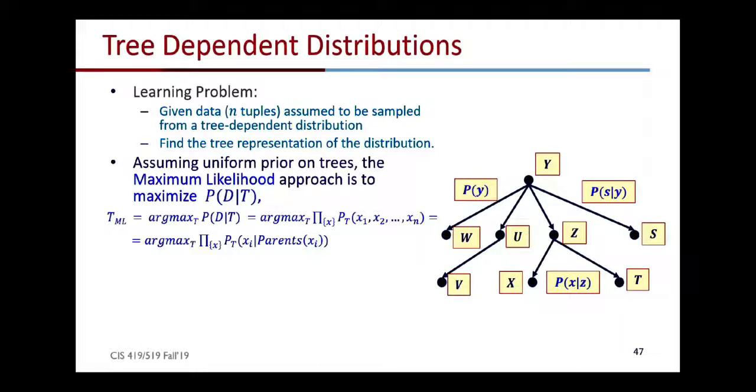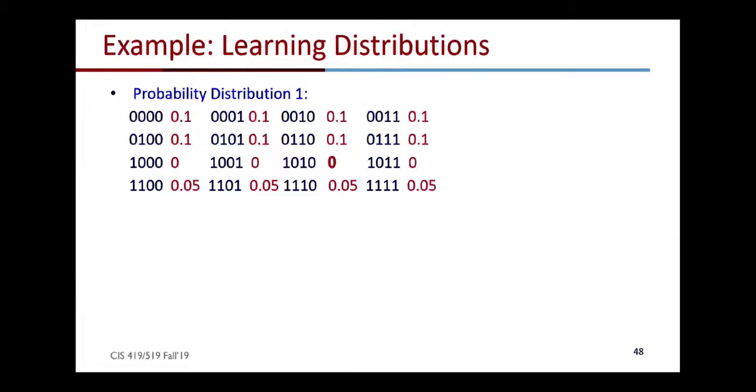Now, this is exactly what we've done for naive Bayes, only that we didn't say it this way. We first factored it, and then we said, let's find the most likely for each edge, but it's exactly the same thing. We actually found the most likely structure, the most likely tree, if you want, a shallow tree, but still a tree, for naive Bayes.